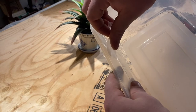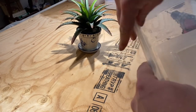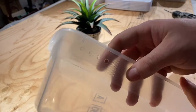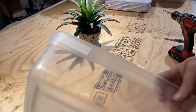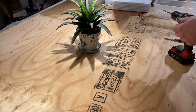And again, we're just gonna adhere it to the inside here. You always want to make sure that the sticky side is on the opposite side of the isopods, so that way the isopods don't get stuck to the tape here on the inside, and on the outside any bugs that try to get in are going to get stuck to it and then they won't be able to get in. They'll just get stuck there and they'll die. Alright, so that's how I do the bottoms.